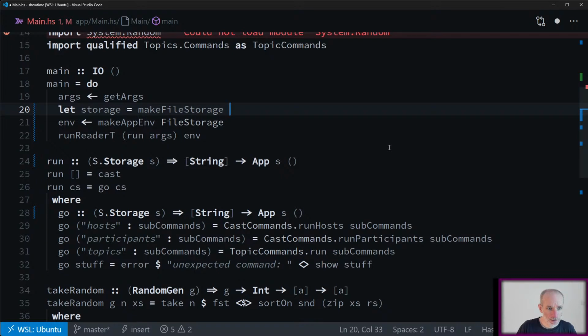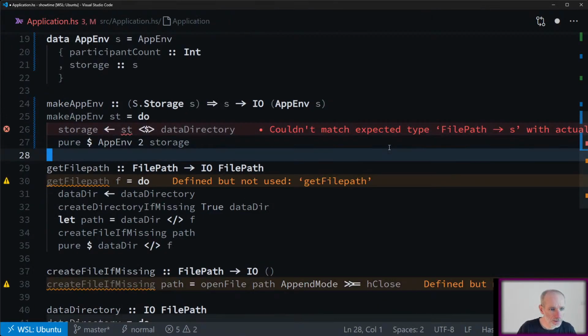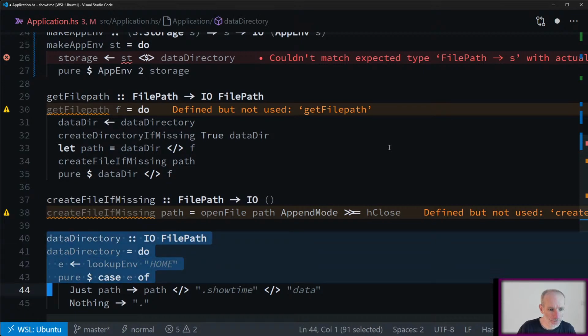And it needs the data directory somehow. So where was that coming from before? I think in the application we were just hard coding it effectively.